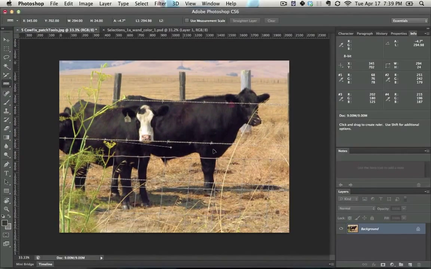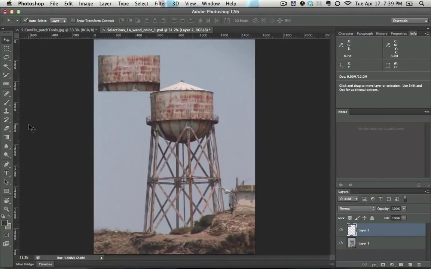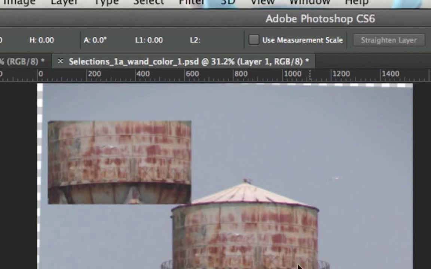Ruler tool allows you to measure straight lines. You can actually use this to straighten a layer. So here, let's just create a new layer right here. Great, Control C, Control V, and we'll put it over here. Let's say that I was to take out the ruler tool, which I get to by pressing I, and I wanted to straighten it right here. So let's just make sure that this is perfectly straight. Press straighten layer. It's a little bit more obvious when I do it in this one. So there we go. It just straightens it however you do.